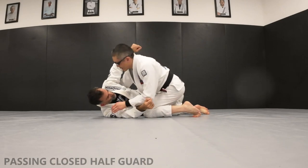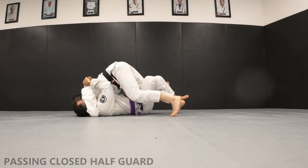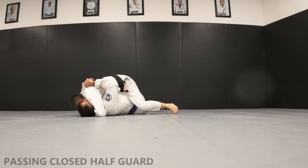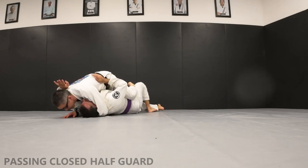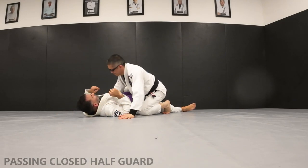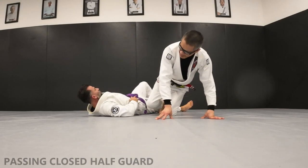So we've managed to get the underhook. Flatten him. Through your knee, and drop him into that side. A little extra tip is sometimes you want to go like this as well. It just puts the stretch on a little bit more. Stretch him out here, and we're already in high mount. So that's an early stage where I've pushed up a bit more, but that's a small detail maybe you don't need to worry about at this stage.